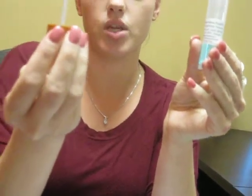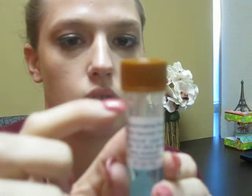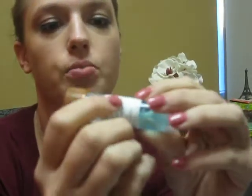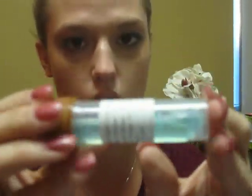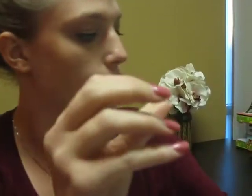So what you're going to do is open it. There is a little plastic spoon that you're going to use to take your stool sample, and you're going to put in as much until that water is almost to the top. So probably this much stool in there, so they have a good amount of stool for you. Make sure you write down the date that you did it on all your samples also. There's a little date and patient's name. Put your name in there also for these 3.